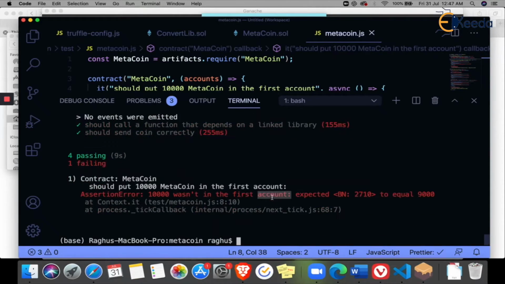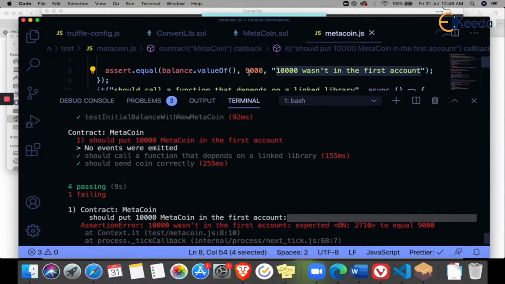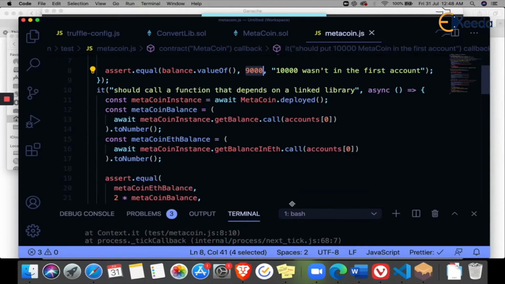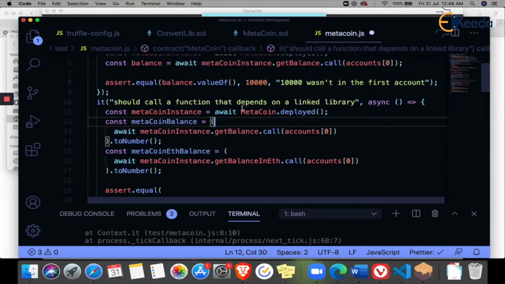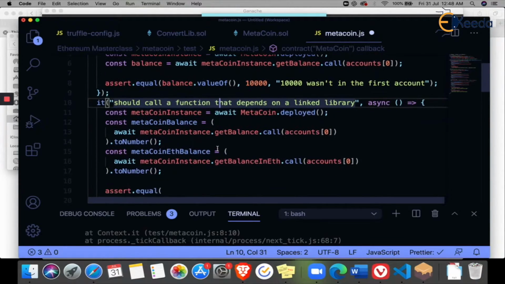That is the error message I have given, right? And it expected this thing to be equal to 9,000, right? So we told it the expected value is 9,000, and that's the problem here, correct? So that is how our test case will either pass or fail depending on the first and the second values, okay.